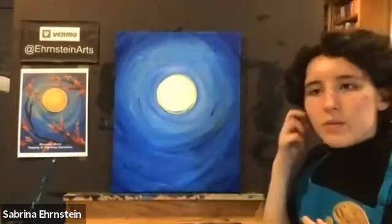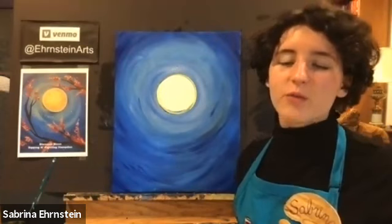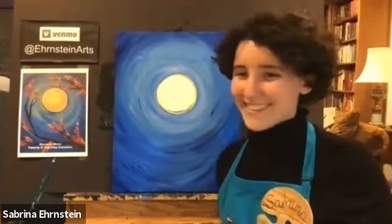So the colors that we have used so far are blue and white, and we are now moving on to yellow and white. If you have other colors, like orange, you want to include in your moon, you can have a really cheesy moon. Make Wallace and Gromit very happy.